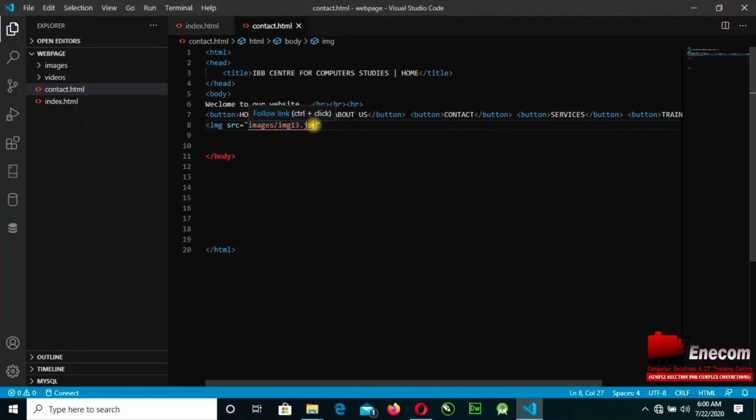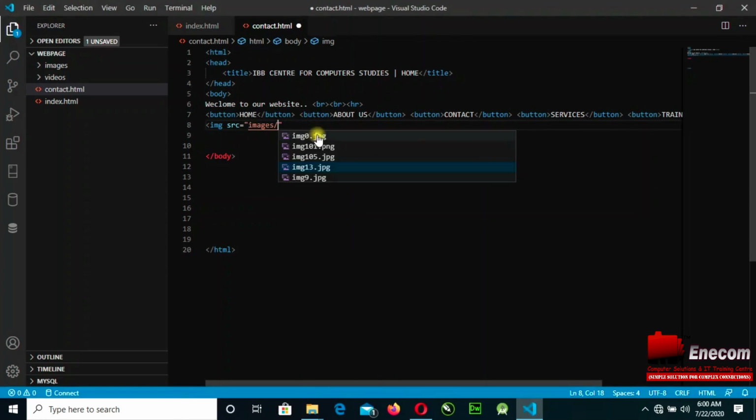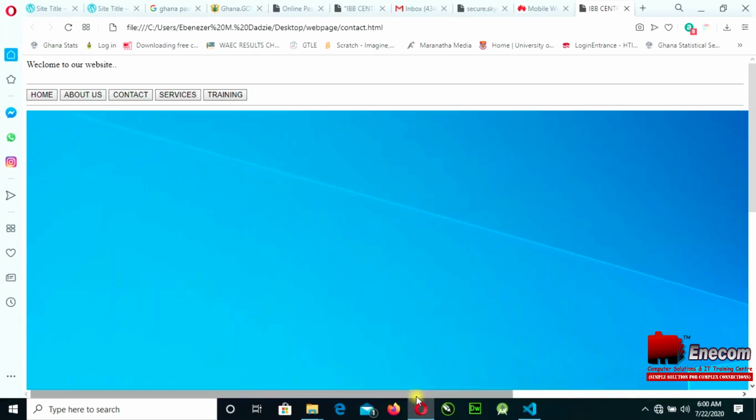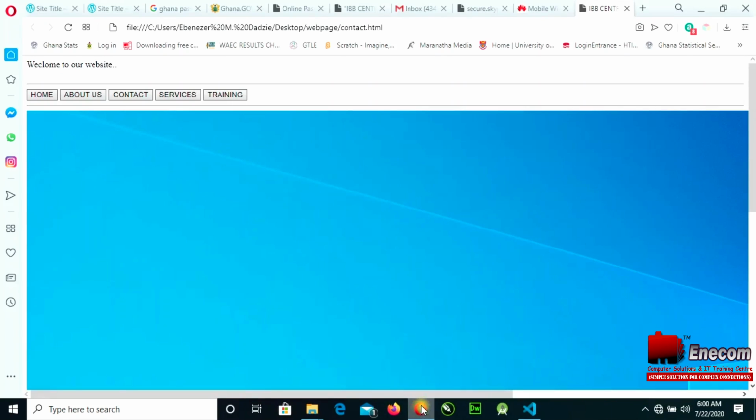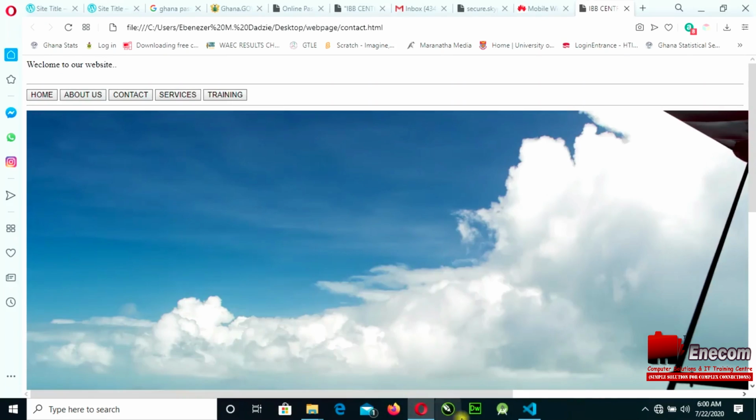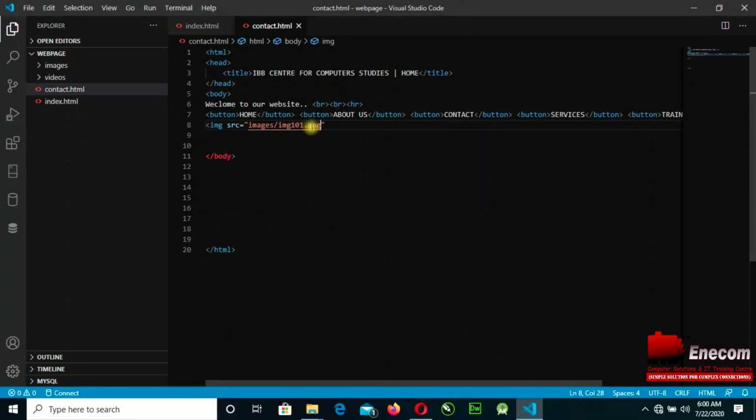So I'll have to change the image to a different one. I'll have a smaller image in it, so I'll just have to choose that one. I've done the small image. No, this one is also too big. So these are all the commands that you need to add, so that the web will be nice.